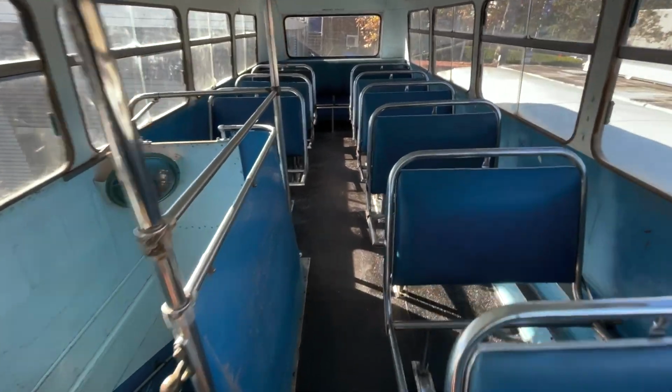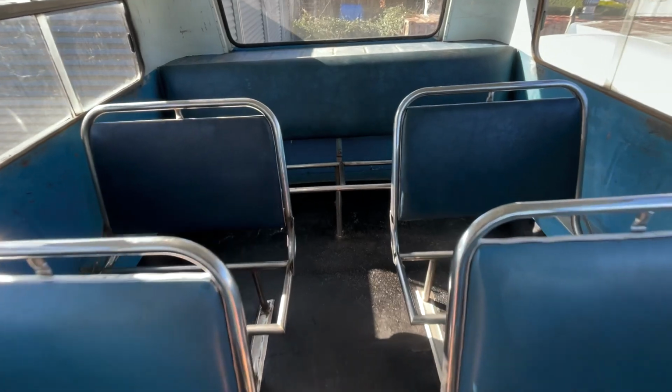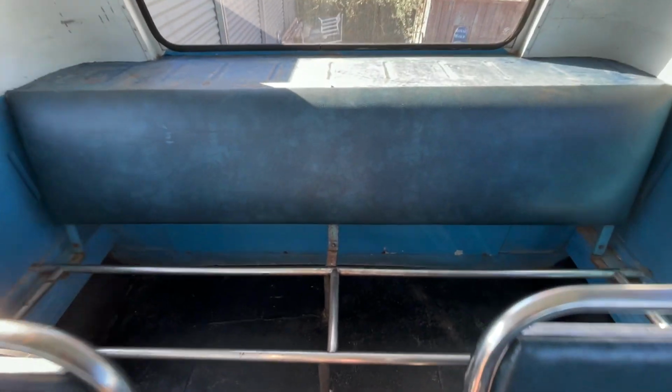Well, there's all the seat backs in. I'm just going to do one last little vacuum and tidy up here. Look how good that floor looks. And then I'll go down and get the seat cushions that I pressure washed a little while ago. They should be nice and dry now.